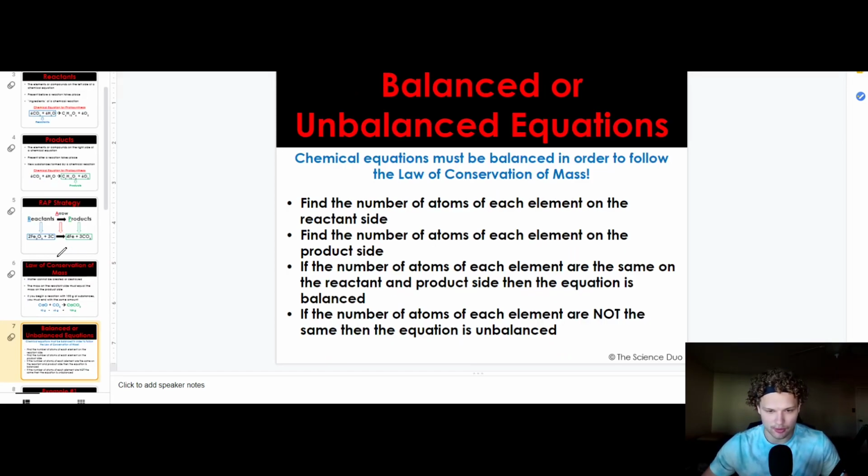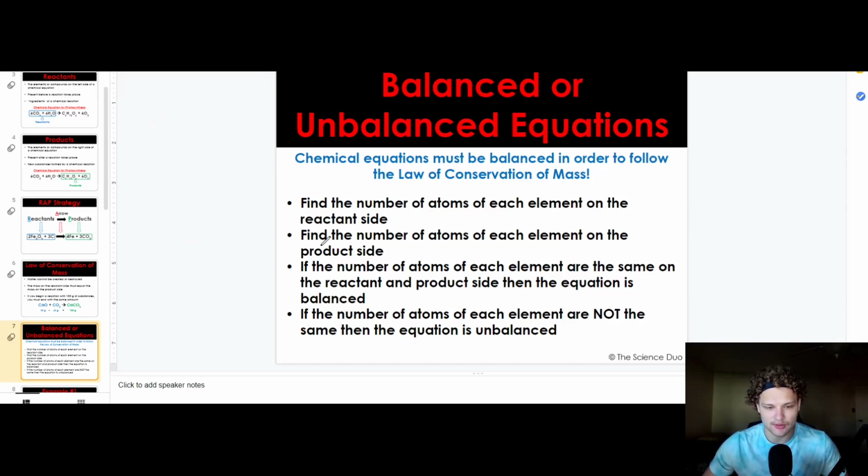Let's keep on going. So balanced and unbalanced equations. Very, very similar to conservation of mass. They're actually related. Basically what we need to do is count the atoms and make sure we have the same amount of atoms in the equation for the products and the reactants. We need to find the number of atoms for each element, which we are getting pretty good at now. That's what we did at the very beginning of this video: we wrote the carbon, the hydrogen, and the oxygen on the side. I highly recommend you do that, especially when you're trying to solve problems on your own.